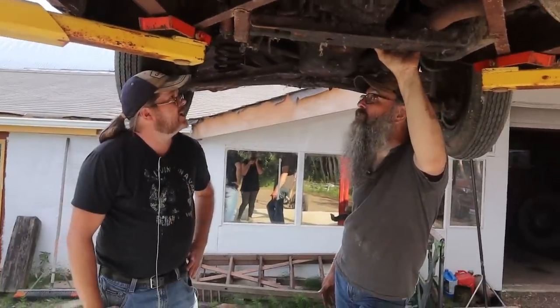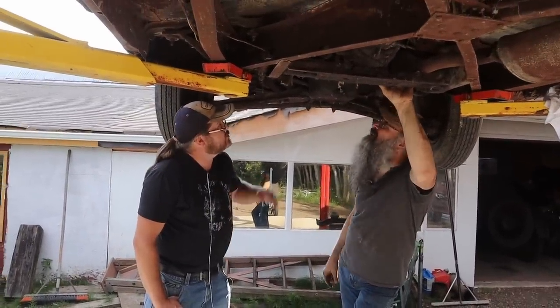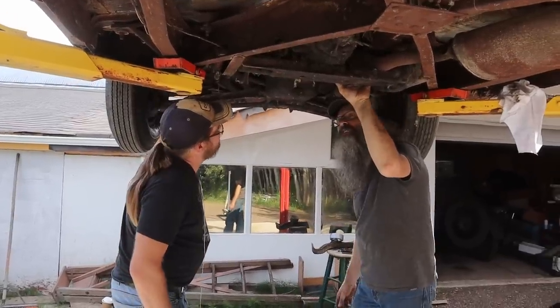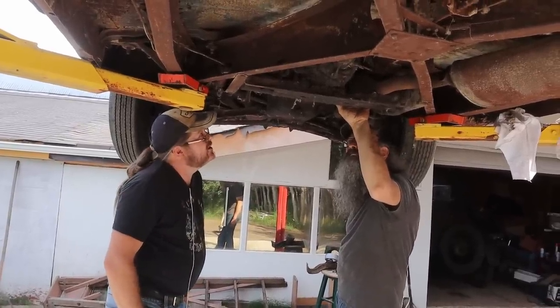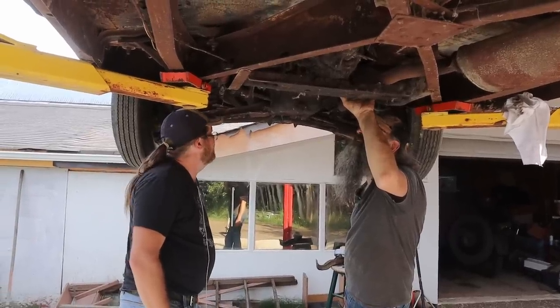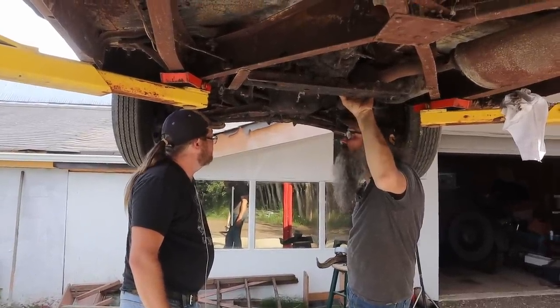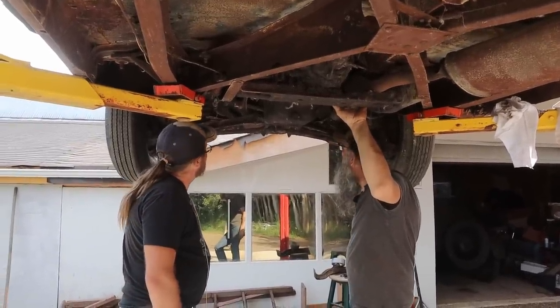Well, for sure, because you look at it, they did not design this to do it any other way, really. Like your bell housing. Well, I guess you could split it there. Yeah, you could, but that doesn't gain you much. And then you've got the fun of lining it all up again. I think I'd rather line it all up on the dirt outside or on the back of the pad here and then throw it all in at once.